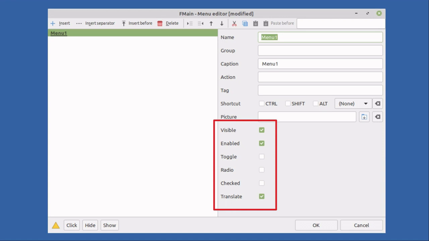This area of the menu editor controls the specific properties of the individual menu entries and the type of individual menu selections, such as whether it is a checkbox or a radio button. This property determines whether the menu item appears on the menu at runtime. Therefore, this property is used to hide or show existing menu objects at runtime without necessarily permanently removing or disabling them from the list of menu items.